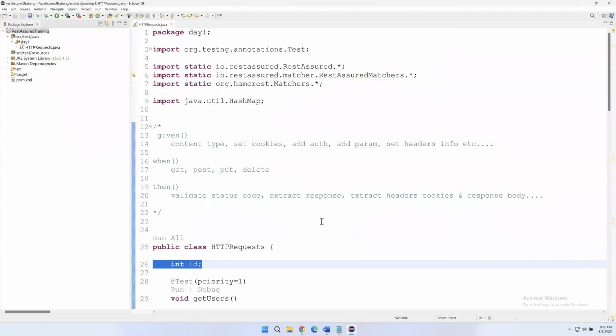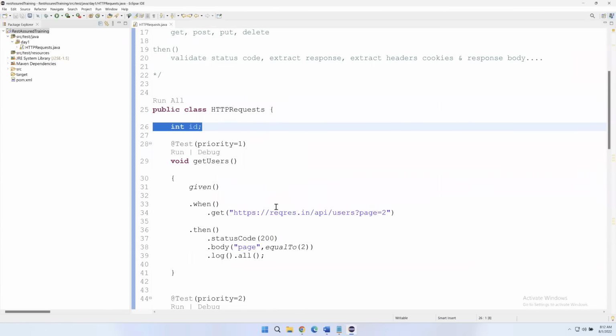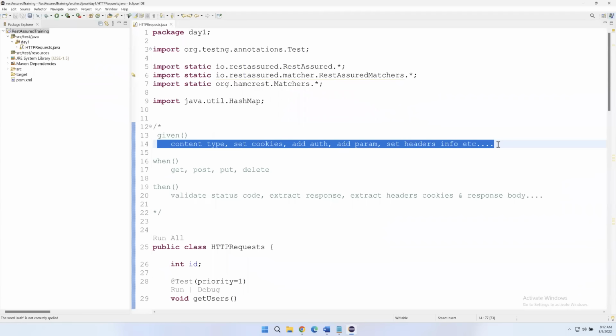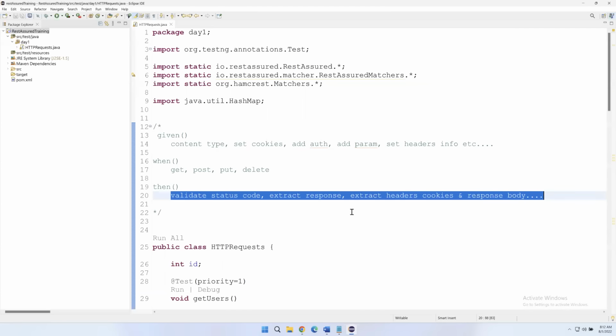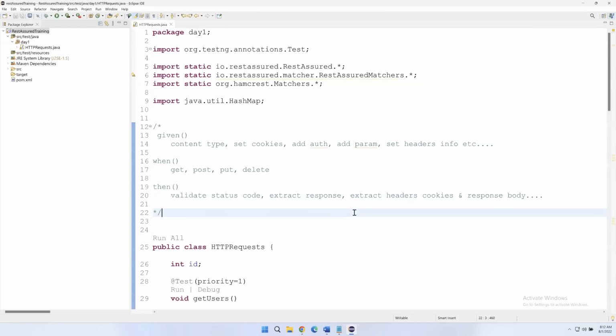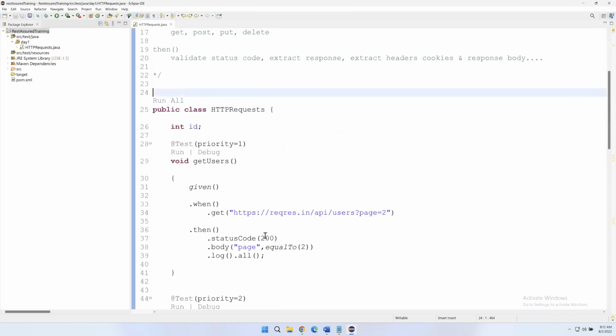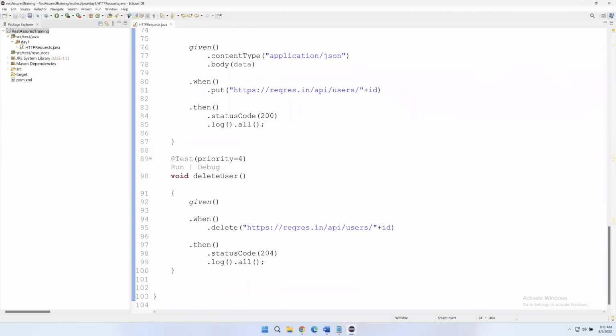The process is the same, but again, we will learn so many things here. What are the different things we can keep in the given section? All these things we are going to discuss. Okay, and different types of validations. Even the response body we need to validate by using JSON path, XML path, so many other options. Or we can also verify headers. We can also verify the cookies. And as part of the given section, we can also pass authentication, query parameter, path parameter, header information, content type. Okay, in the coming sessions, we will discuss in detail. So in today's session, I've just given very high level information just for understanding the basics. Okay, so once it is done, in the next session, we will continue further.